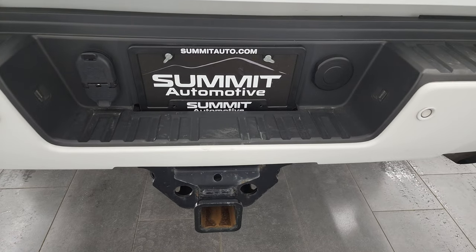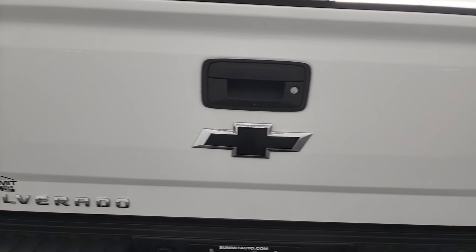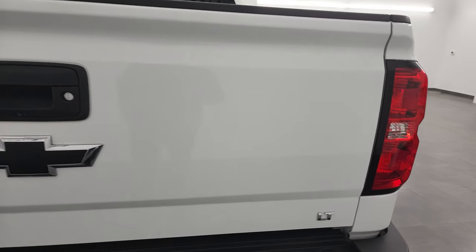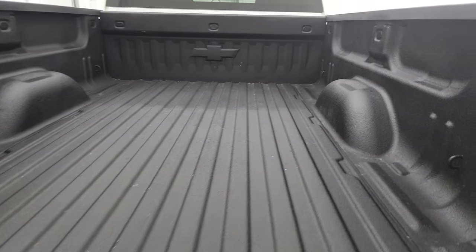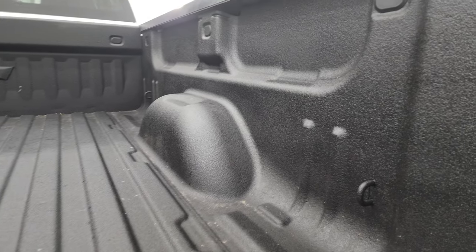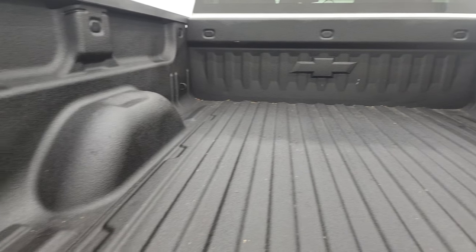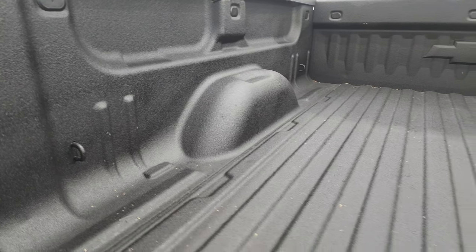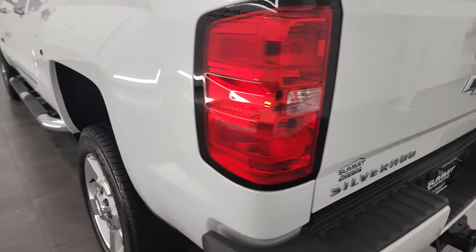Coming around to the back, you get the rear bumper steps, full towing package, which includes a receiver hitch, 4-pin and 7-pin wiring. You also get the reverse parking sensors. No dents or dings on that rear bumper, looks really good. And it comes with the black bow tie back here as well. And that tailgate is in fantastic condition. I didn't see any dents or dings on there. It does have the locking tailgate, shock down assist tailgate. Has a very nice spray in bed liner. Bed is in fantastic condition. I didn't see any dents or dings back here. And that spray in bed liner goes onto the tailgate, which is very nice as well. Has the easy lift assist tailgate too.